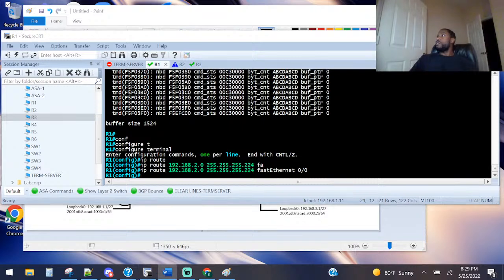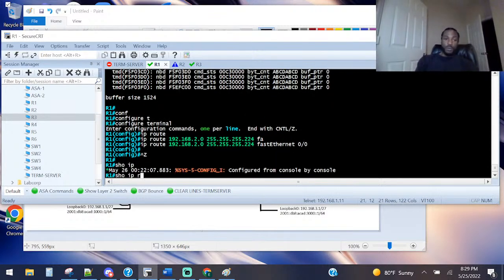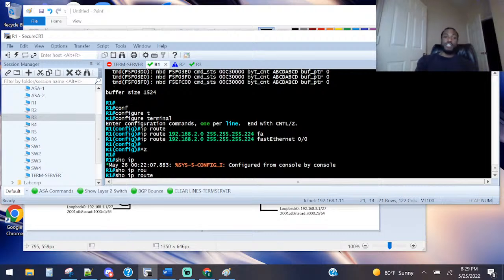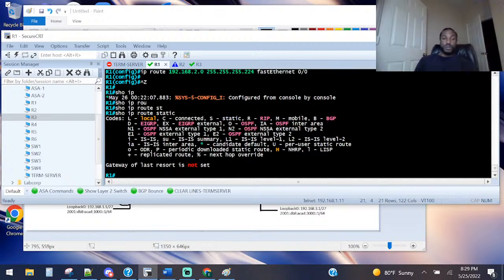And then what they wanted us to do when we do that is to examine the output of the static routes that we have there. So we press enter. How do we do that? We've been doing that all week, right? The past 2 weeks, I believe. Show ip route static. That filters your routing table to static routes.